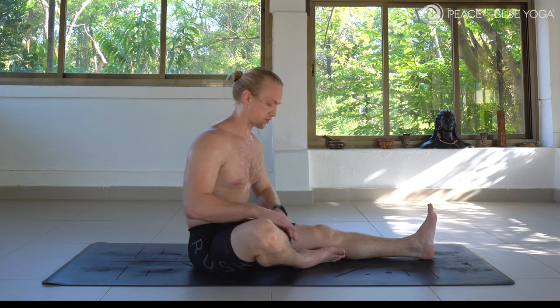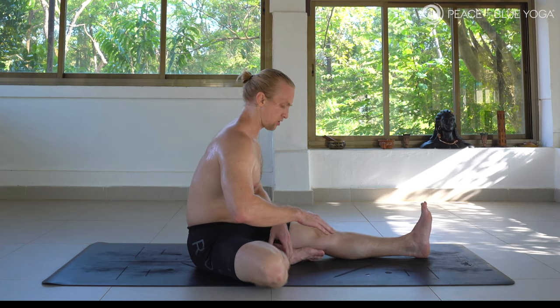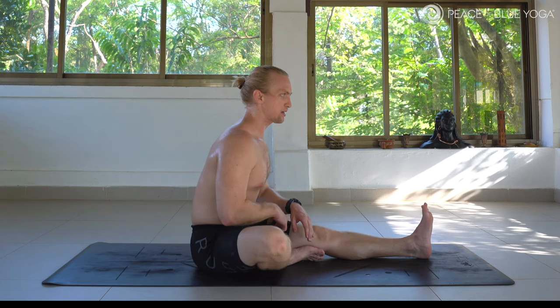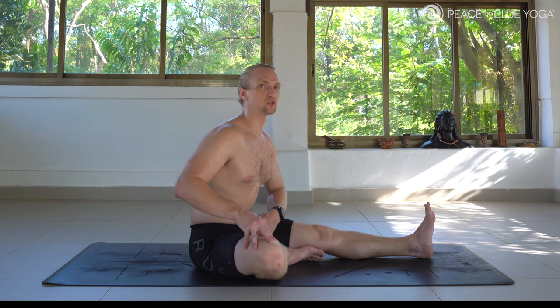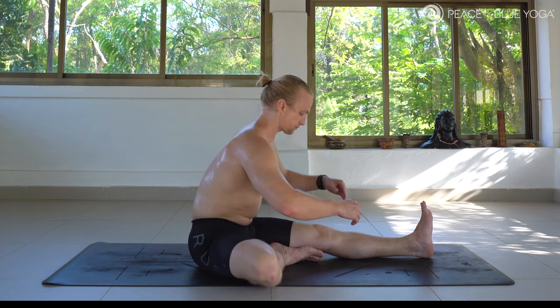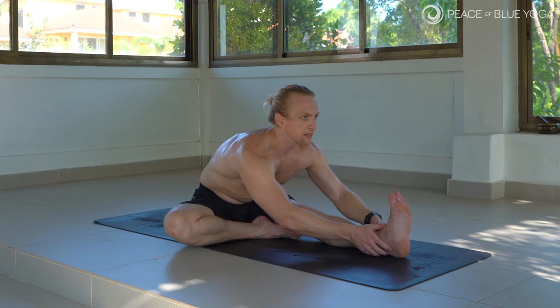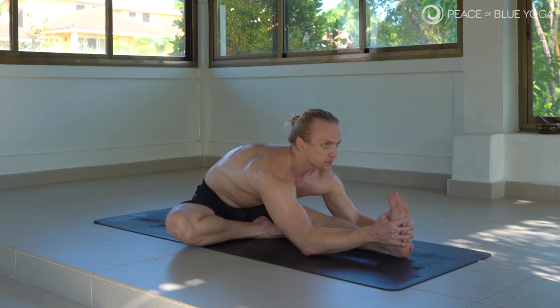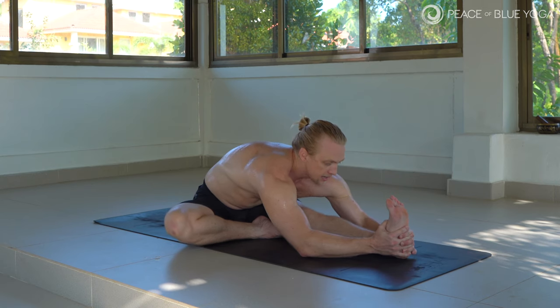So we're gonna come into this half butterfly position with this right leg. So right leg in, and allow that hip to fall open. And if this is rising up too much and it's kind of uncomfortable for you, take a block or a pillow, any kind of bolster in there so it doesn't pull too much, okay? So my hips are square through here. I'm gonna reach forward for my left ankle or my left foot, and I'm gonna come back into my forward fold for Janu Shirshasana, head to knee pose number one.